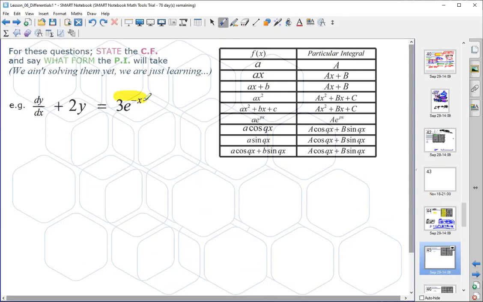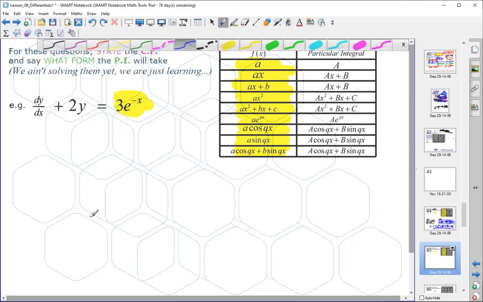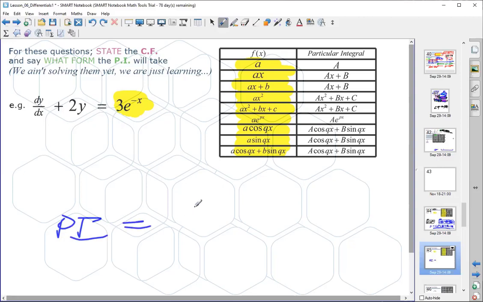Okay, we're just going to go to the particular integral this time. What type of particular integral will I need in this case? Which one does it match in the table? My particular integral would be y equals what? And I'm asking that to Shane. A e to the px. A e to the minus x. You notice that p is exactly the same as that p. In other words, if yours is minus 1, then this will be minus 1. You don't need to put an unknown in there. Why? Because when you differentiate e to the minus x, it just gives you e to the minus x. The powers don't ever change, so you don't need to worry about changing that.